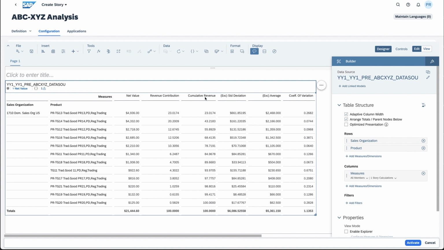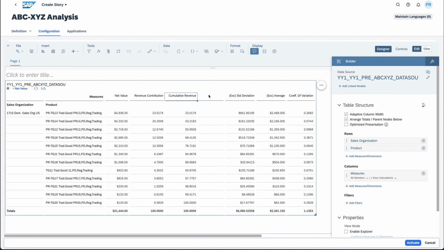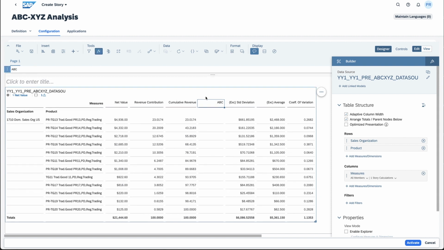Now, to add the ABC code, which is going to be based on this cumulative revenue, I'm going to click on this column, add a column, and in this column we are going to call this ABC, and it's going to hold the ABC code of this material. And the way that we're going to determine that, we're going to go to the function editor, and for this column we flip to the formula mode, and the formula is going to be just like in Excel, equal, and we're going to use the if function.